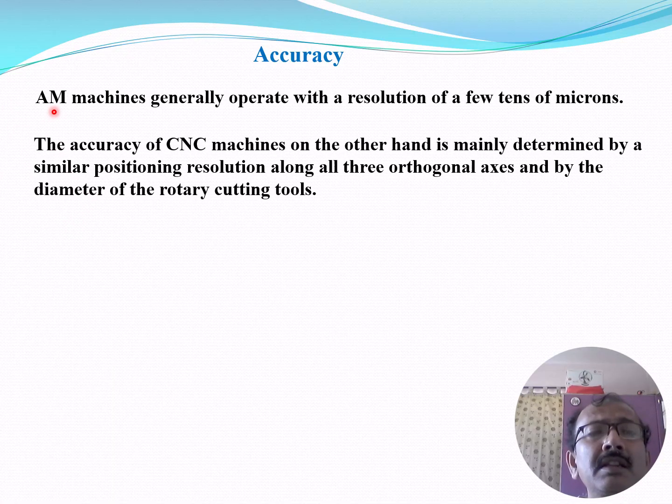Additive manufacturing machines generally operate with a resolution of a few tens of microns. The accuracy of a CNC machine, on the other hand, is mainly determined by a similar positioning resolution along all three orthogonal axes and by the diameter of the rotary cutting tools.